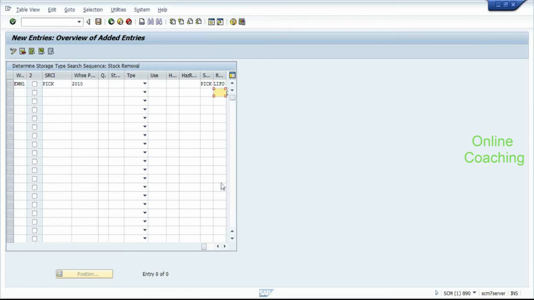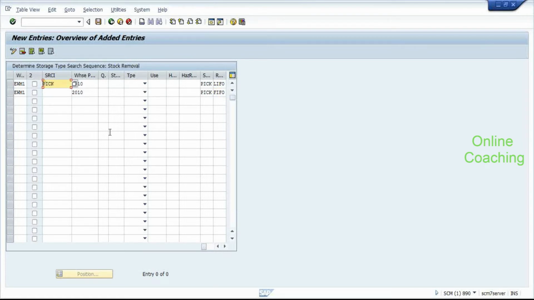Okay, so here I am using a FIFO. So basically what I'm trying to say is, let's say my stock removal control indicator is pick.